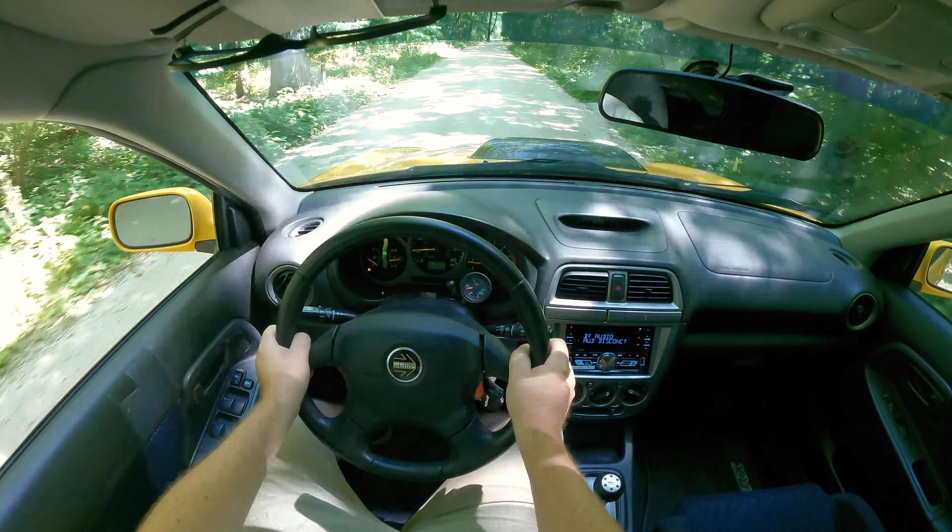I get a center console, and the seats are finished in a similar fabric found on the door — very late nineties, early 2000s, boy racer, Need for Speed style seats, which I actually quite like. They do have higher bolsters than what you would normally find in other cars in this segment, meaning it holds you in a little bit tighter. However, I am a big guy and I'm still fitting comfortably, which is not always the case. The Civic Type R or Focus RS are a little bit too aggressive for me, so the seat is quite the middle ground. Speaking of seats, we do have back seats — let's go do a backseat review.